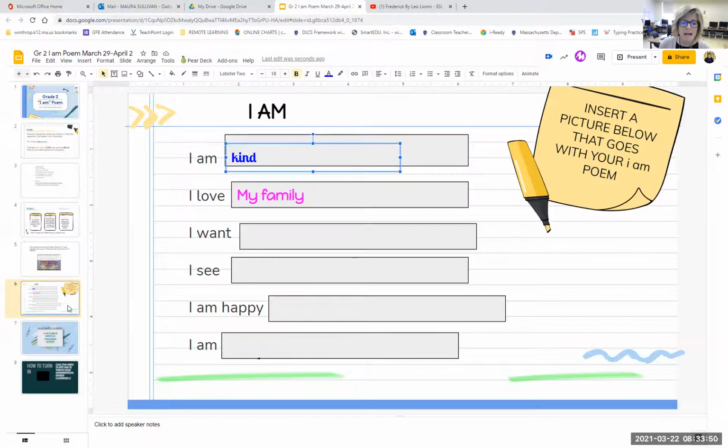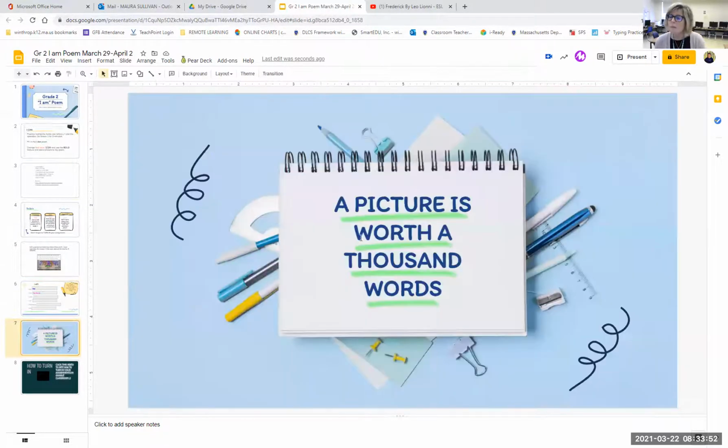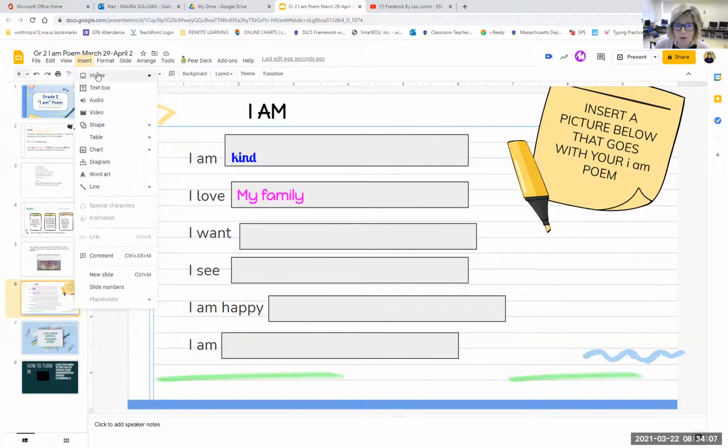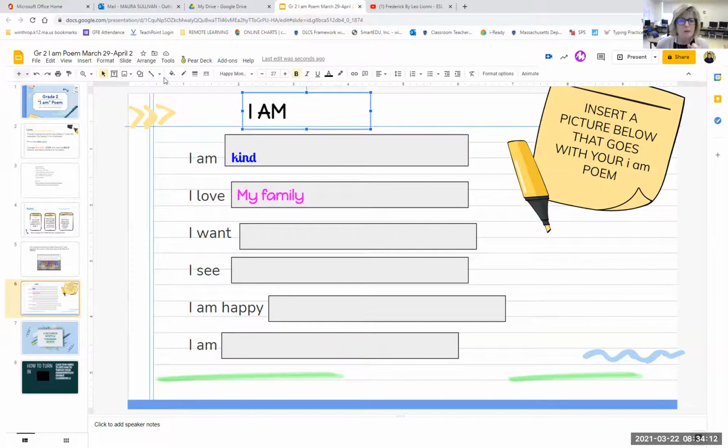Okay, the last thing you want to do, boys and girls, is a picture's worth 1,000 words. Insert a picture right down here in the corner that kind of goes along with your poem, the I am poem. And again, to insert a picture, you have 2 places you can go. You can go to insert the word and then image, search the web, or excuse me, right up here at the top, there's a little square, almost looks like it has little mountains inside of it. And you can hit search the web from there too.